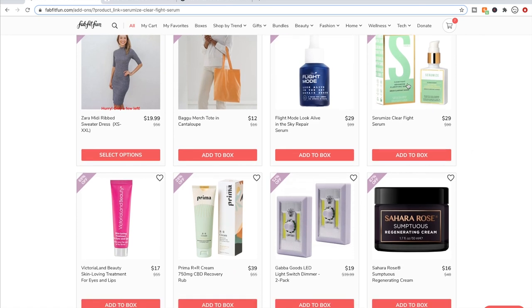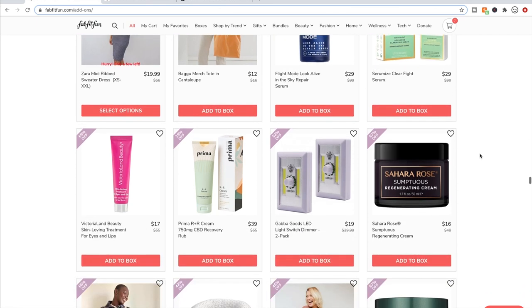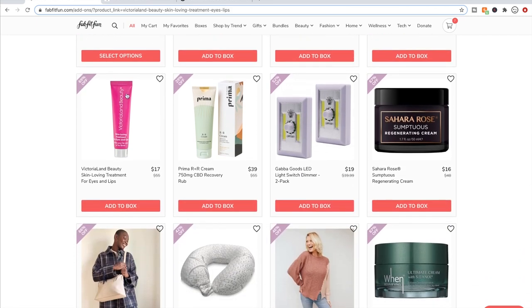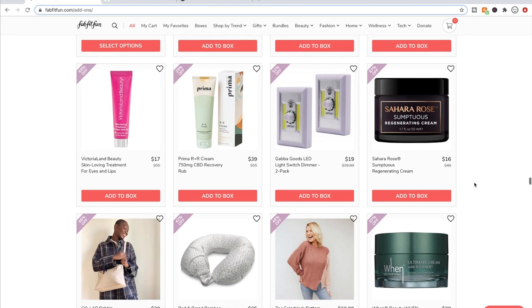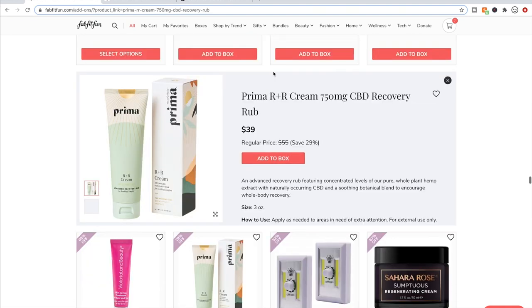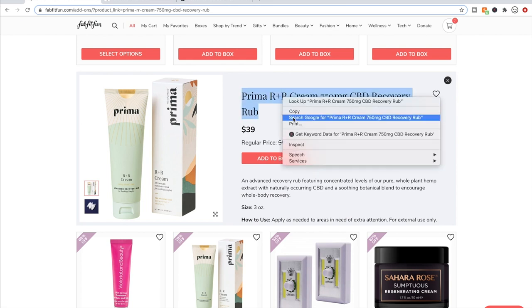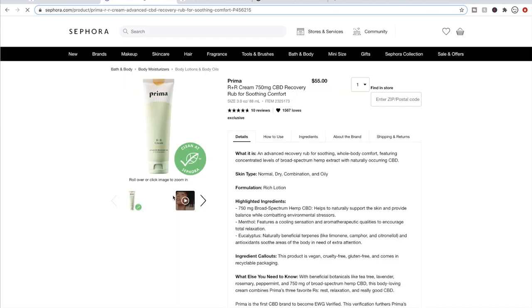Oh gosh, what did I read about this? Nothing really that impressed me, so I'm just gonna move on. This is a woman-owned company. I haven't seen it take off much since being available in FabFitFun. This is on Sephora, I believe. So if you wanted to, yeah, Sephora.